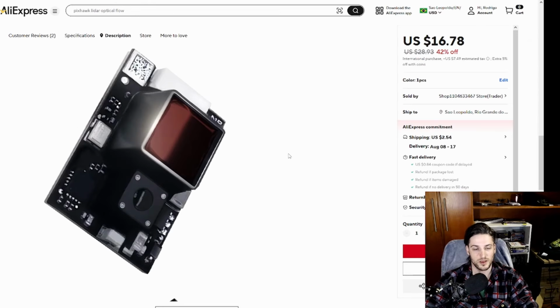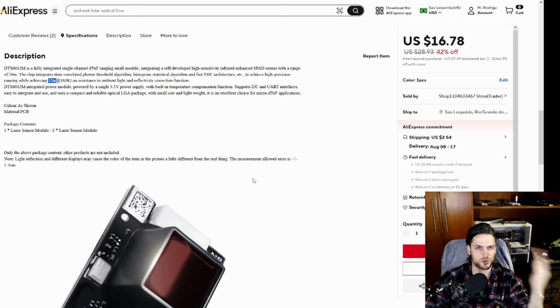Of course, how do these sensors work? Well, they actually just send a pulse of light and then wait for it to come back, divide the time by 2, and then you get the distance. So sunlight can actually interfere with that measurement. Therefore, they use some kind of encoding square wave so the sensor can differentiate the pulse that is sent from the sun. This kind of information they usually extract from the datasheet and then put on the seller's page, so you can believe this kind of information. So this is the DT6012.